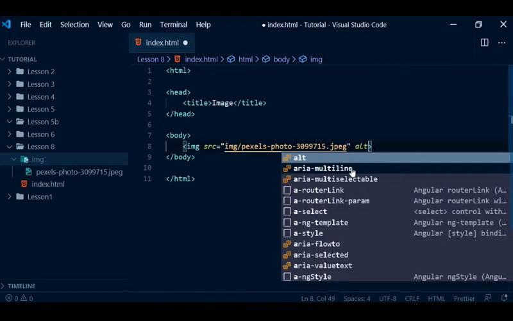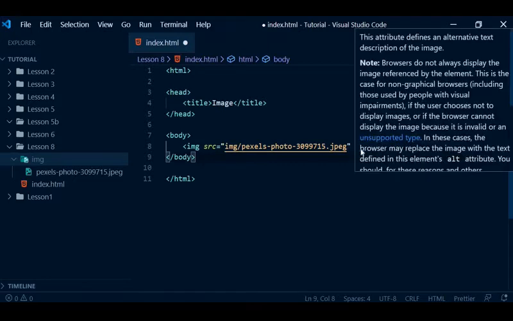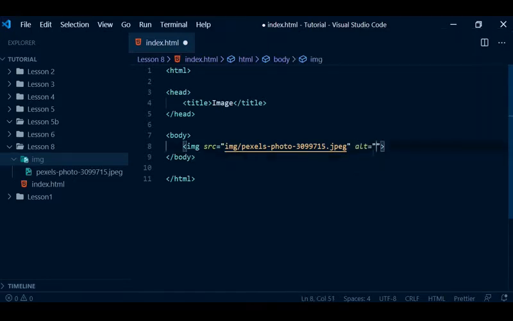This alt helps us to describe the image with text. So just in case there is a mistake, or just in case our web page could not retrieve that image, due to probably the image is not where it should be, or we did not make reference to it very well, or there is a change in the name, all we need to do is have an alt here, so that when the page is not loading, the text that we provide here is what the user will see.